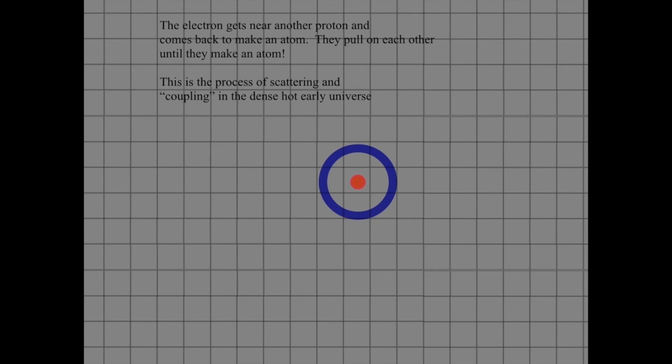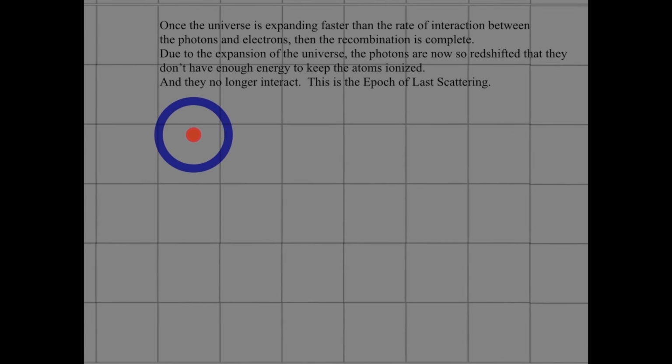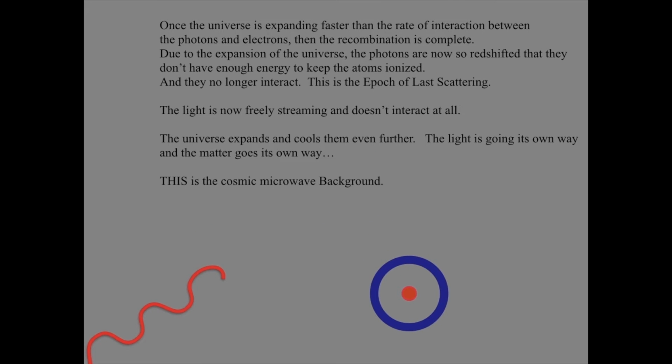So this process happened over and over right around the time that the cosmic microwave background was being formed. And so the light that was there was scattering off of these electrons as the universe was cooling. Now I've put a background grid to show that the universe is expanding, and so let the universe expand. It's always been expanding, but now the universe has expanded enough that it's made the light too long a wavelength. Now that the light is too long a wavelength, it can no longer ionize the atoms, and so the light doesn't interact anymore. This is called the epoch of last scattering, and it's the last time the photons had scattered off of an electron, because now the electrons are in atoms, so they can't scatter anymore.